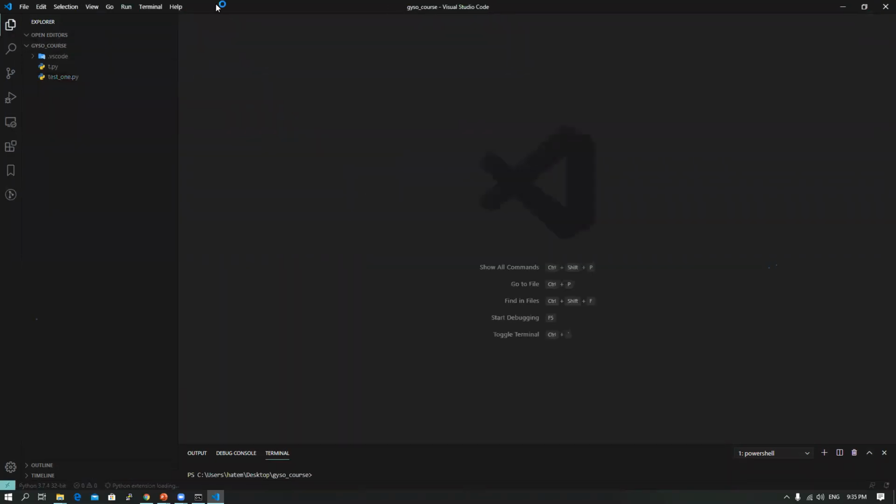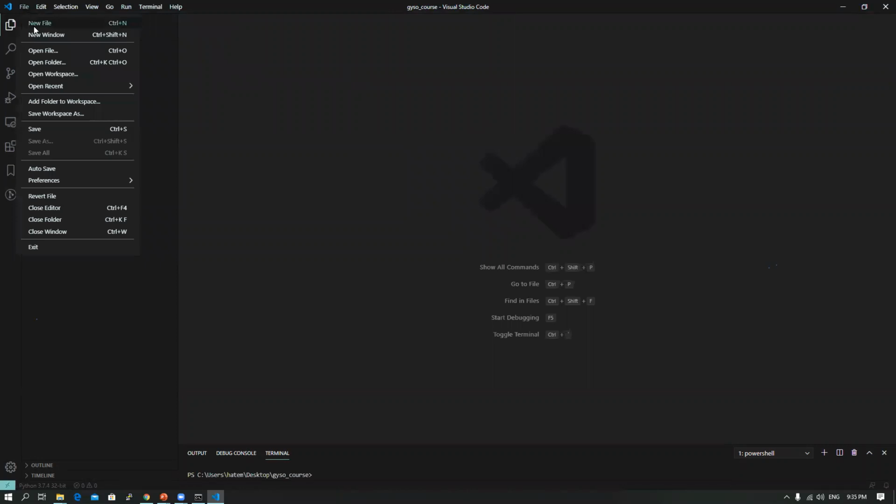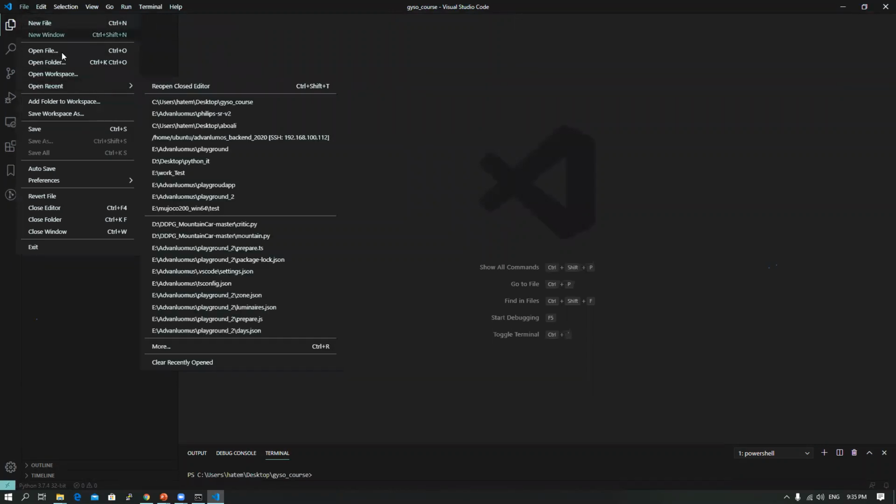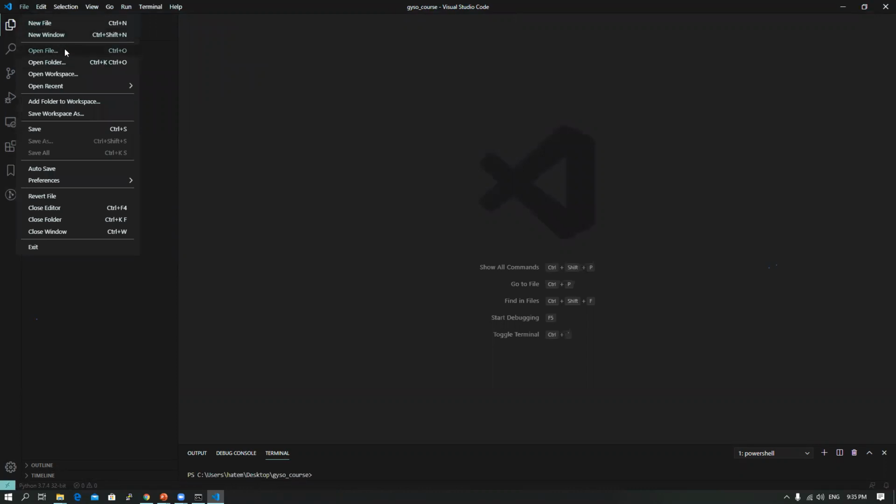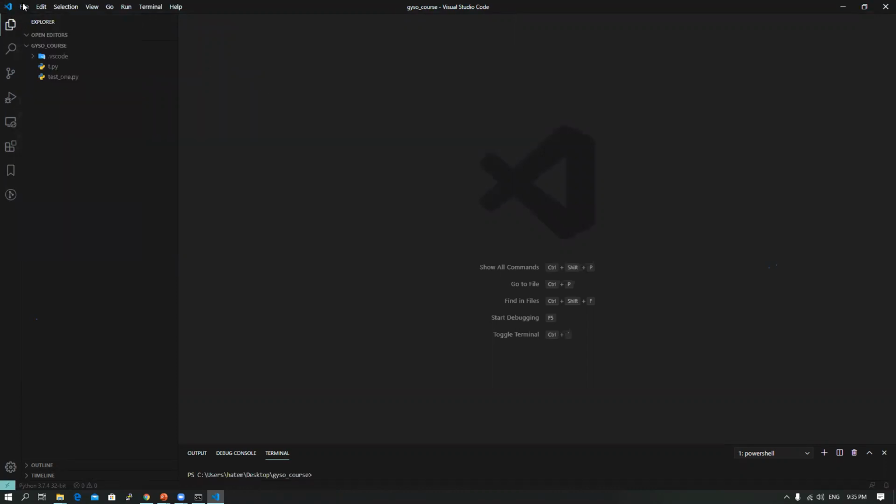Save. One of the basic things regarding Visual Studio Code is creating a new file, and also opening a file and so on. If you want to create a new Python file, you can do it this way.